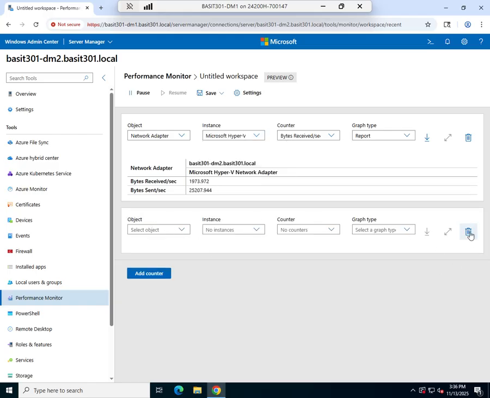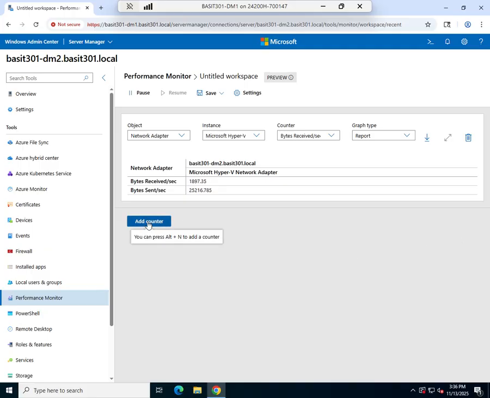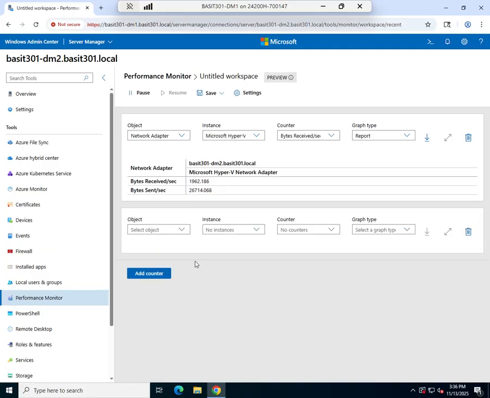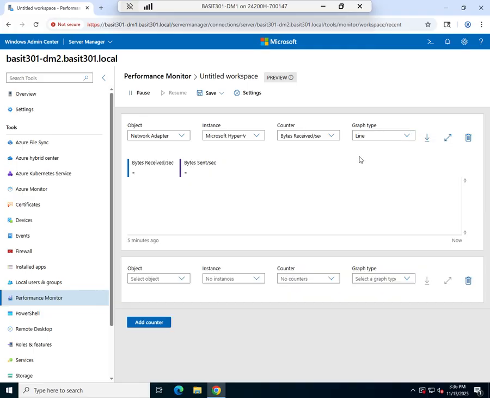Oops, I don't need to add a counter. Let me delete that. I can do an add counter, and it will add an additional one down here. Now this one will let me do it as a line graph. And here's my information, my little line chart. Okay, now we're monitoring information on a remote device using Windows Admin Center.